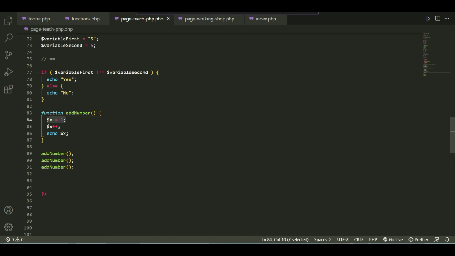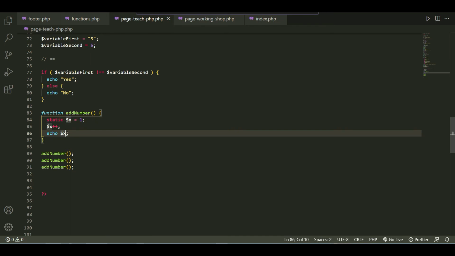So let's add the word static before we declare the variable. Nice. So now every time the function is executed, the x variable won't be deleted from the buffer. It will be saved there. So we are not going to get the same numbers, but it will be 2, 3, and 4.